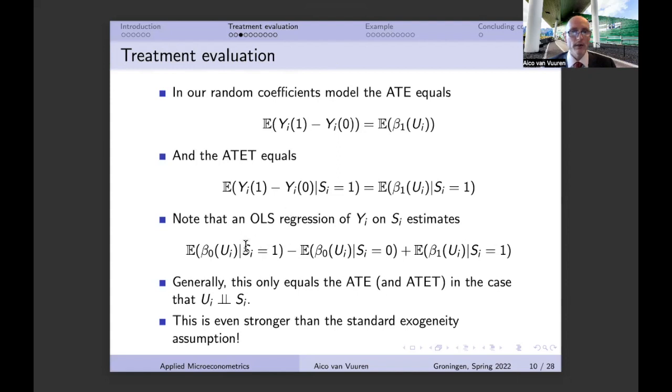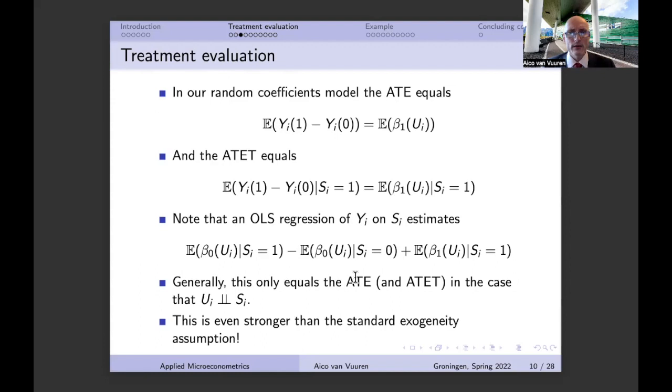What we do know is that the mean of the ordinary least squares estimator is this thing that we have over here. And a bias is usually the difference between the mean of what you estimate, this thing over here, minus what you intend to estimate. That's in this case the average treatment effect, so that's this thing that we have here at the right hand side. If we take the difference between this and that, then these two terms are going to cancel, or this term is going to cancel.